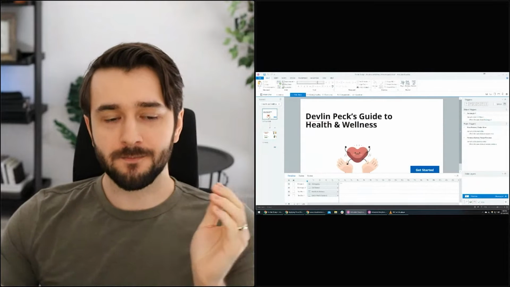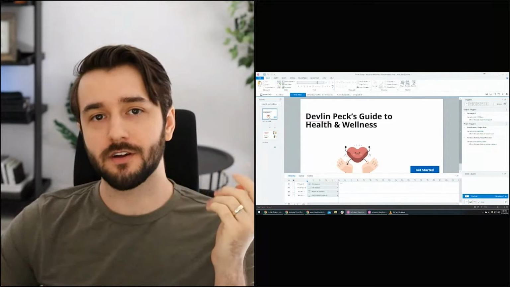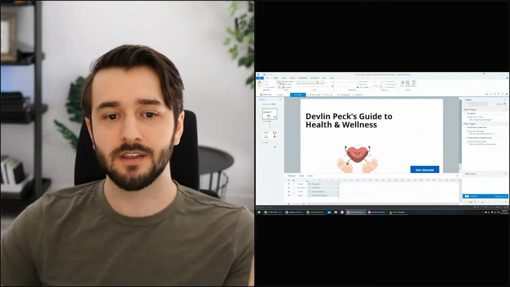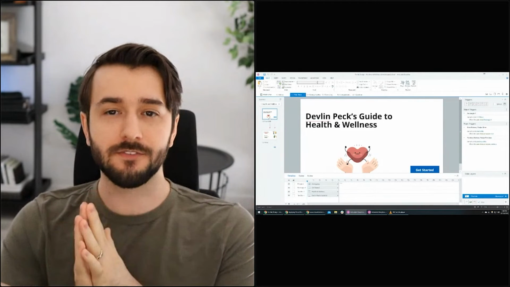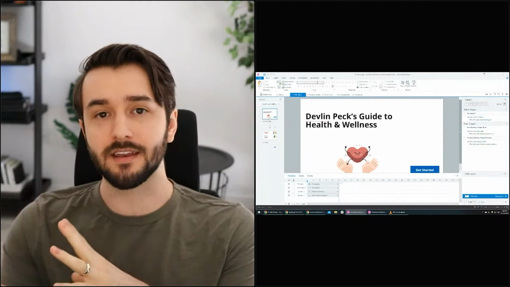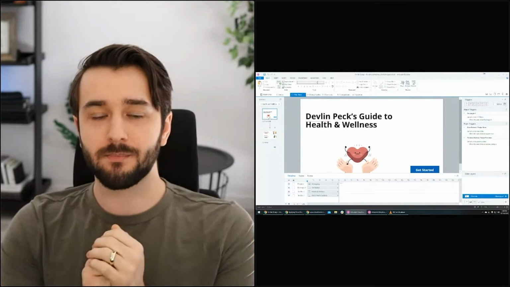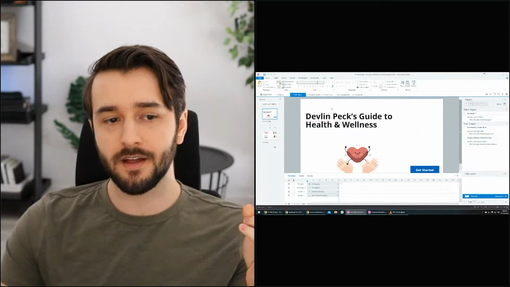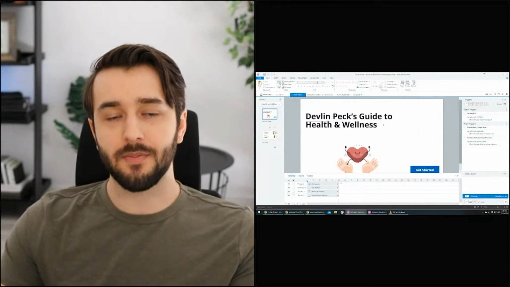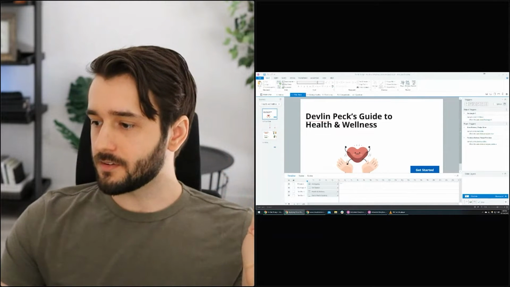So there are a handful of principles we're applying here. The four main ones are contrast, repetition, alignment, and proximity. There are a couple of others like negative space and balance that I'll talk about as well. But I was thinking how we approach this is just by applying one principle at a time, and we'll see how this thing slowly starts looking a bit better.